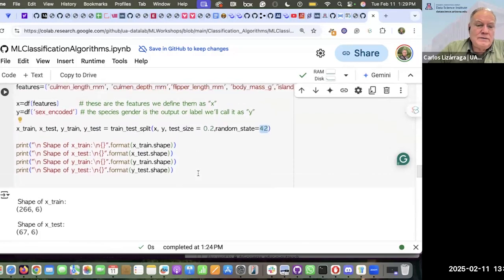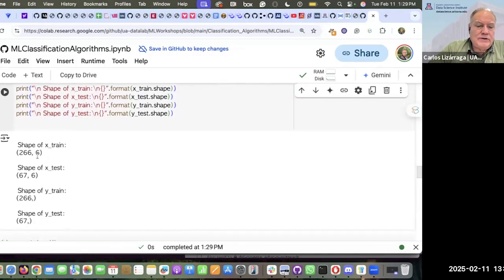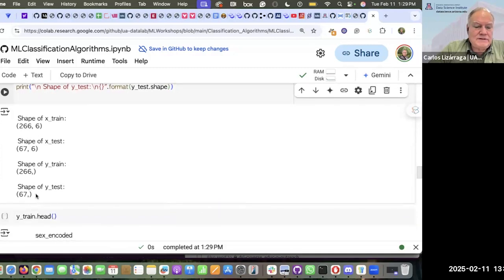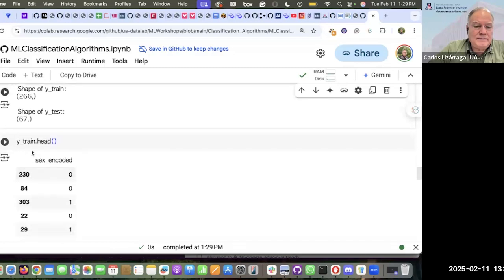Okay, so I do that, and for the training data, I have 266 rows and 6 columns. For the testing, I have 67 rows and 6 columns, and the y train, I have 266 rows for the gender, and for the testing, I have 67. Okay, this is how it looks, y train.